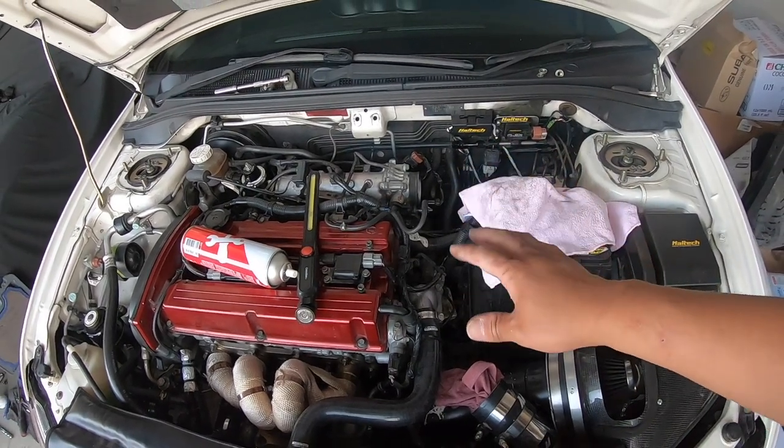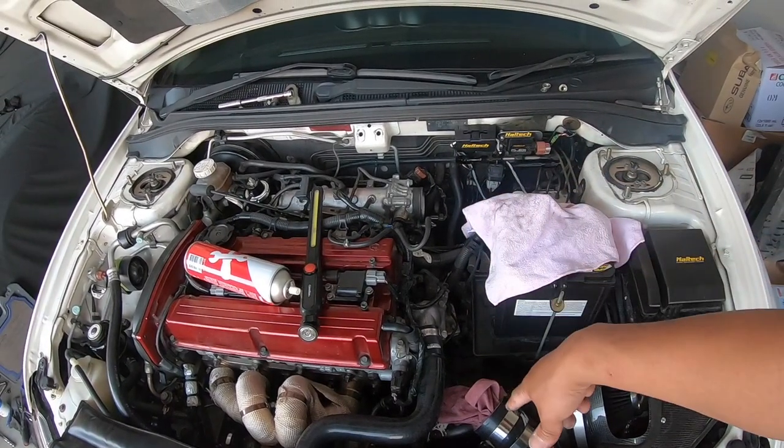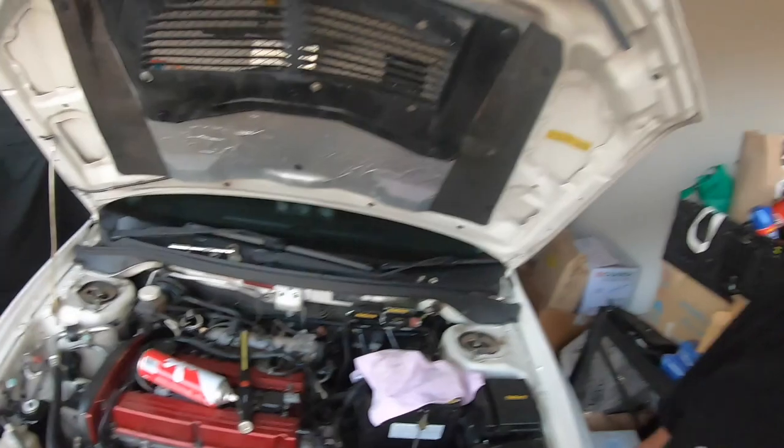All right, so I'm going to go ahead now, put the intercooler pipe back, and then I'm going to start it, and hopefully it fixes the problem.